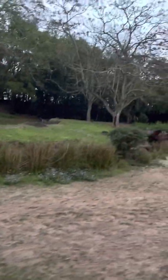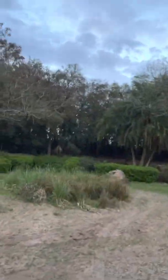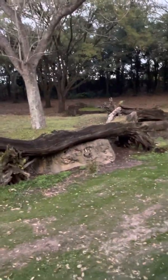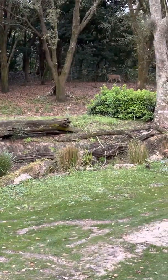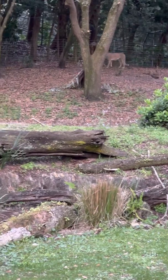Coming up ahead of us to our left-hand side, it looks like a cheetah. Now, cheetahs are the fastest animals in the world, catching up to speeds of around 70 to 80 miles an hour. Although they're not really considered long-distance runners, they run fast in short bursts, which means that they run fast, take a break, run fast, take a break. But aside from them chasing down their prey, they're actually very calm and relaxed animals and will rest quite a bit throughout the day. I'd say about 80% of the time that I actually get to see them, they're actually resting.